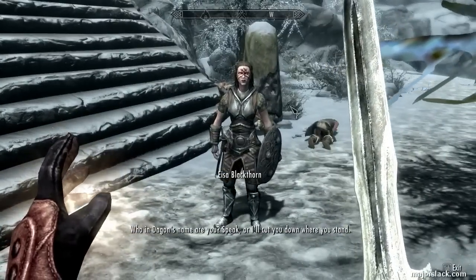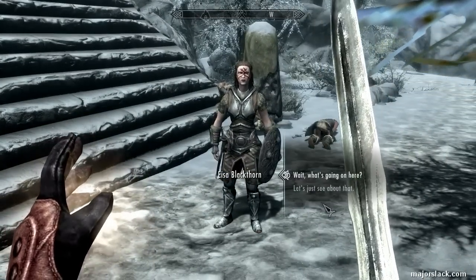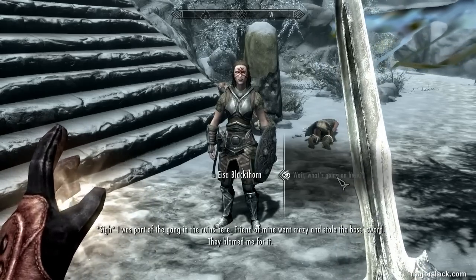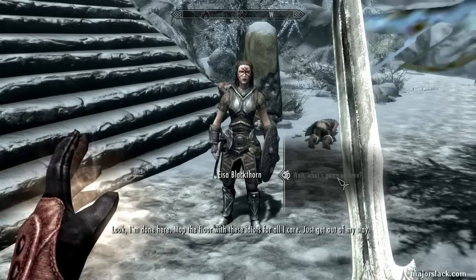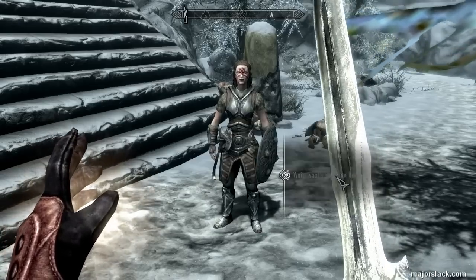Who in Dagon's name are you? Speak, or I'll cut you down where you stand. Wait, what's going on here? I was part of the gang in the ruins here. Friend of mine went crazy and stole the boss's sword. They blamed me for it. Look, I'm done here. Mop the floor with these idiots for all I care. Just get out of my way.